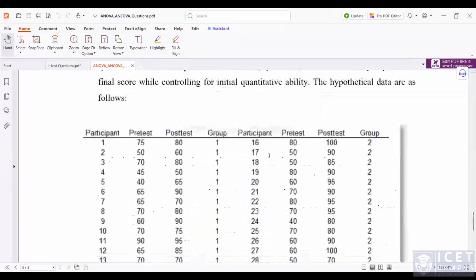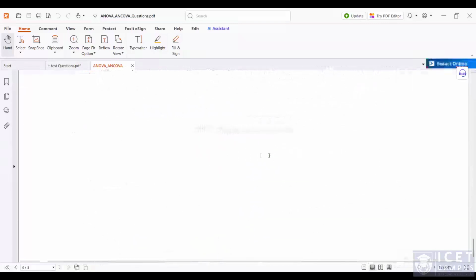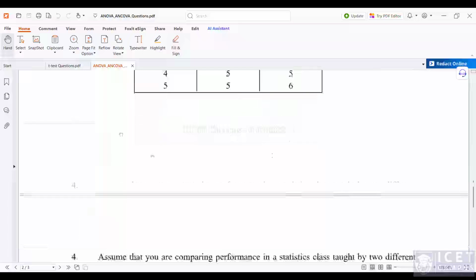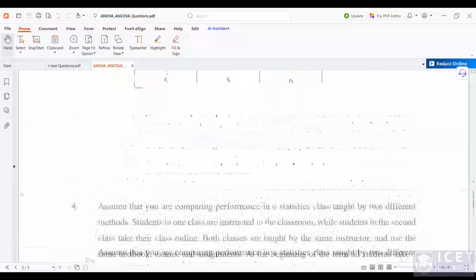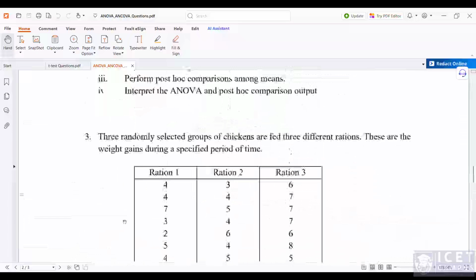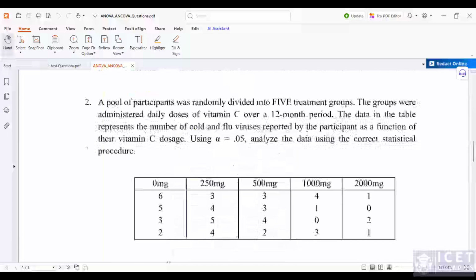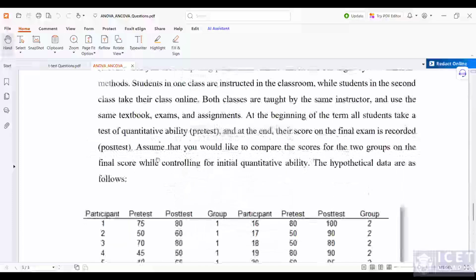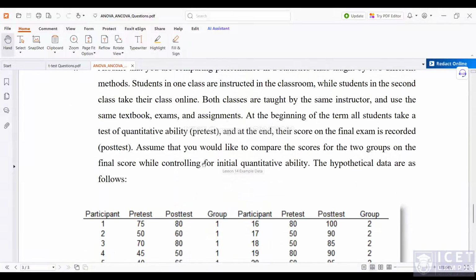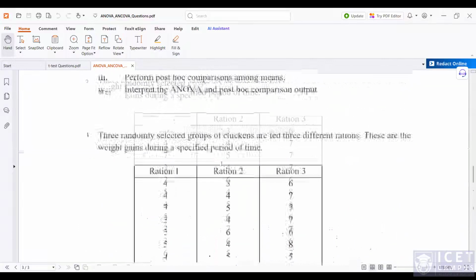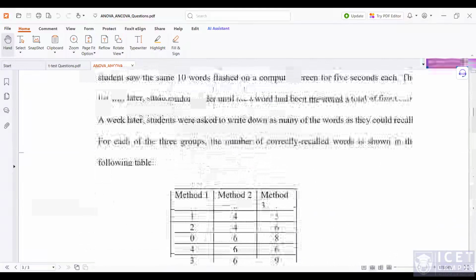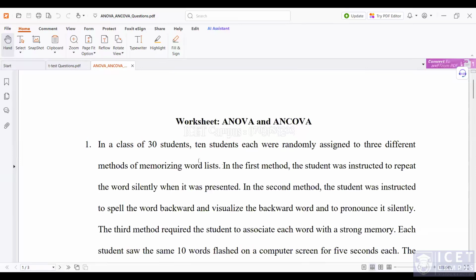In this question, don't do the fourth one. This is for ANCOVA, which I didn't discuss today. So here you can do only three of this second tutorial, that is ANOVA. Don't do the fourth one because it is not discussed yet. Before coming to the next class, you have to do these two tutorials that we'll share with you, right? That's all.